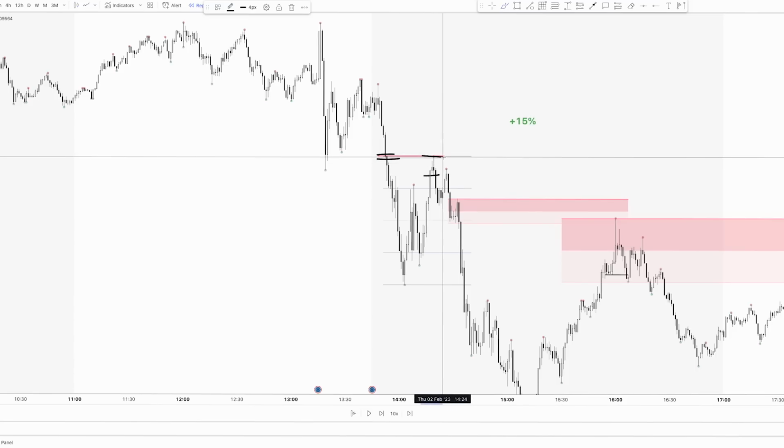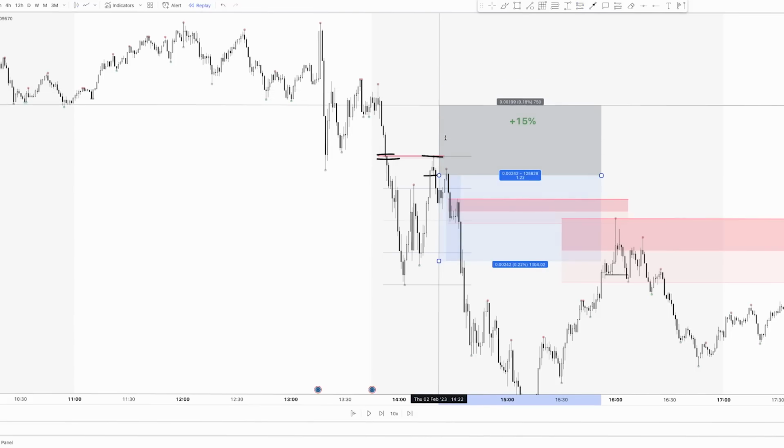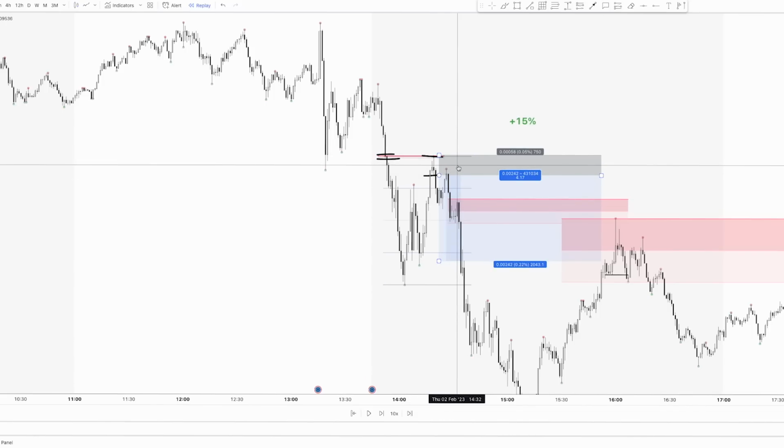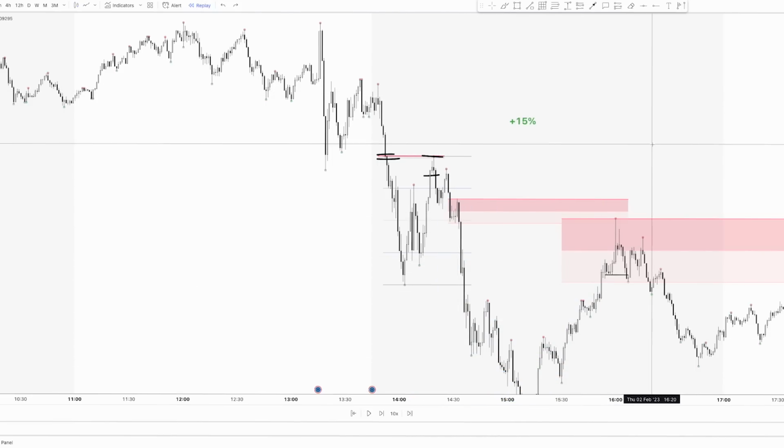And if you wanted to take it after the reaction on the lower time frame, you got range, initiation, mitigation, continuation there as well, which you could have got into with a stop above the high, being safe. After we've seen that strong high being created in the market, the aggression showing the intention, you could have got in with a potential 5 pip stop. And again, another 1 to 10 opportunity that you could have got into for that session.